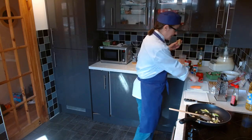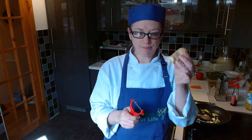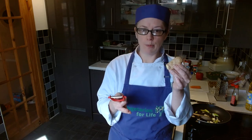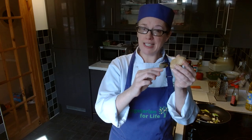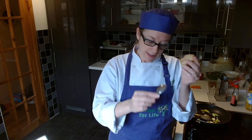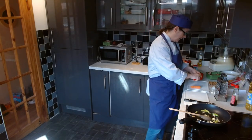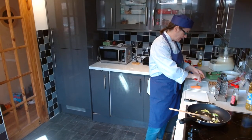My next ingredient is fresh ginger, widely available in most supermarkets, as is the lazy ginger, which you will also find in a tube or a little jar. I like to use my speed peeler to take off the skin. But a good tip that my Indian chef friend gave me is if you don't have a speed peeler, you can just use a teaspoon to scrape off that skin. That works equally well. But today I'm going to use my speed peeler, just removing that outer skin.